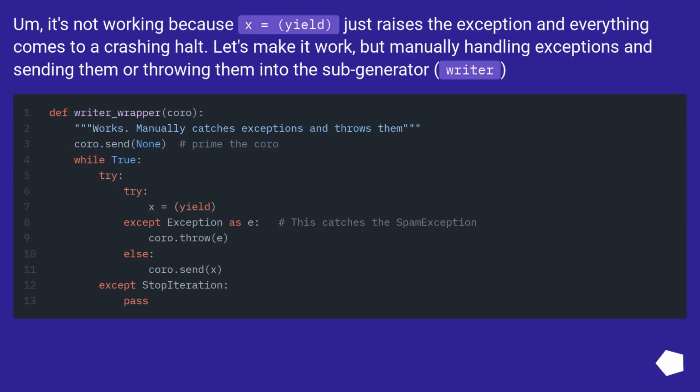It's not working because x = yield just raises the exception and everything comes to a crashing halt. Let's make it work, by manually handling exceptions and sending them or throwing them into the subgenerator writer.